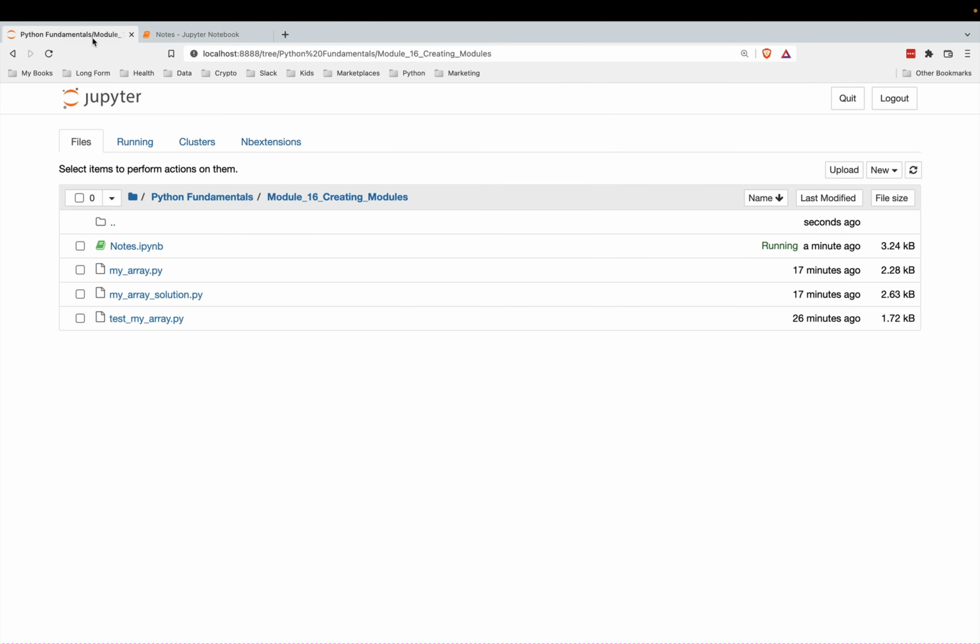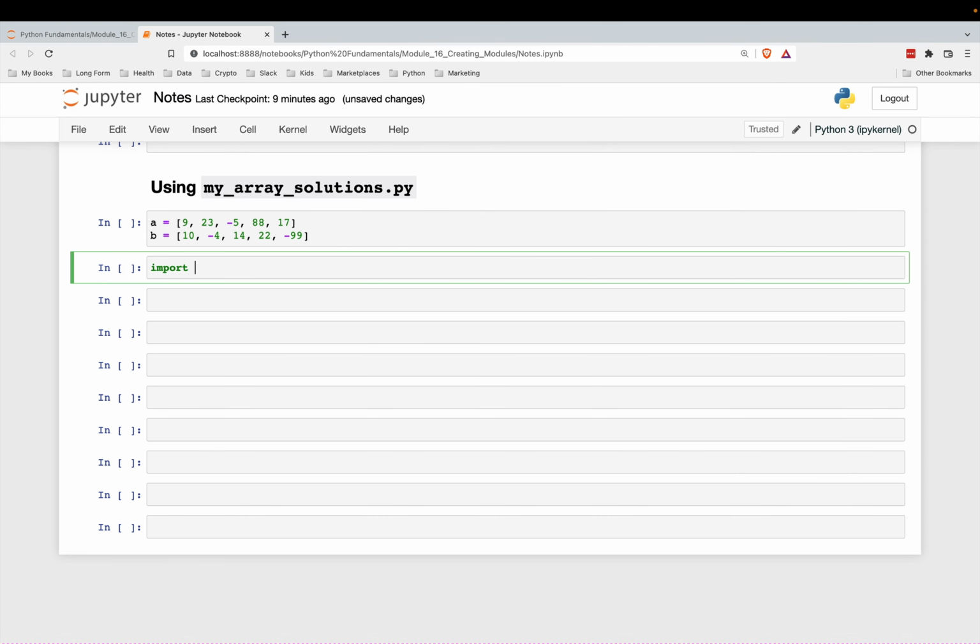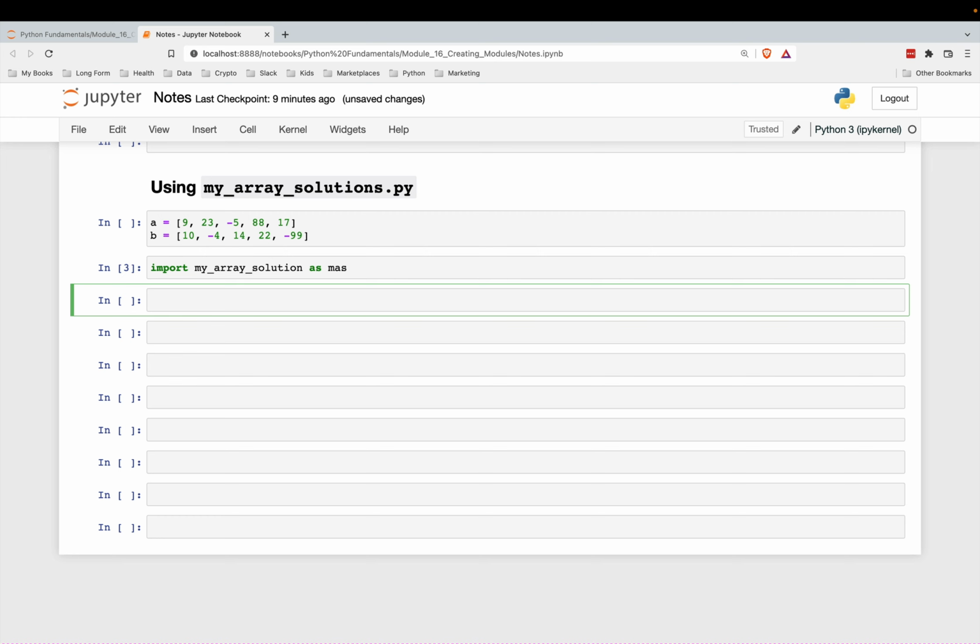All right, so number one, if we go back over to the file system view, you will see this myArraySolution.py. It's in the same directory as where our notes notebook is, so we can import it. It is in the current working directory. We're not going to look at it, of course, because that's the solution, but we can import it. So myArraySolution as MAS, we'll just abbreviate it so we don't have to type it all out. So we'll use MAS here, and let's make sure I have inputted in the arrays. So if I press dot and then tab, you can see here are all the functions, and you're going to be writing the code for these functions as we go along.